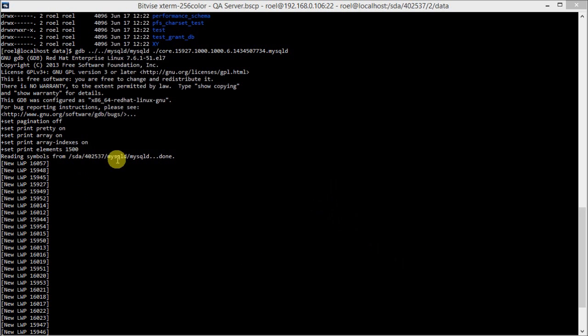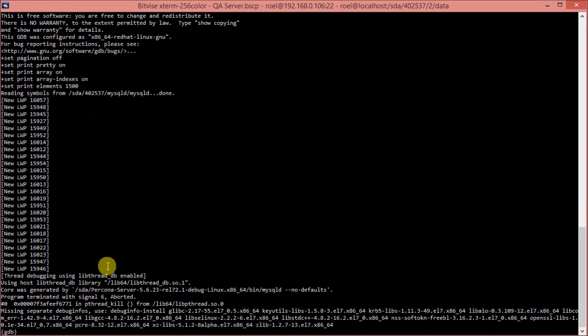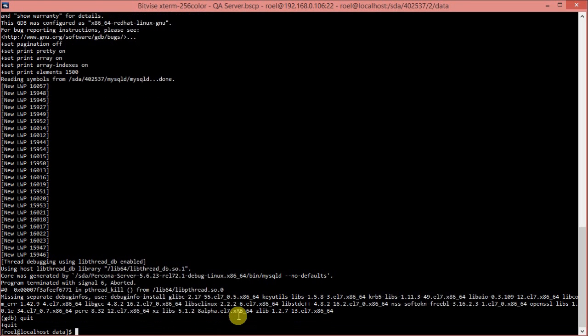Okay, so in this case it's very straightforward. We're using a debug build and it's reading the symbols from the binary, which is fine. It gives us a little bit more information. It says that you need certain bits of debug information, and so you can go ahead and copy this line and install this within your OS, just so that you see a little bit more information about, for instance, glibc frames within a stack trace, and we'll see a bit more in a minute what this means. So let me just quit out of here for the moment.